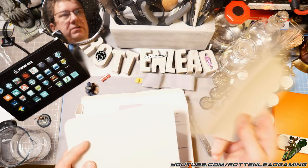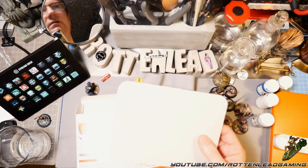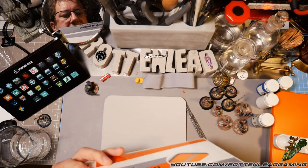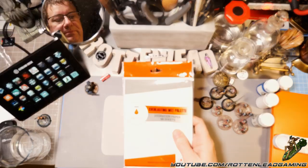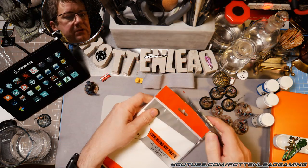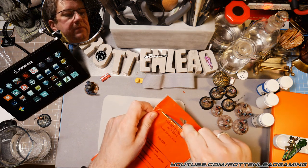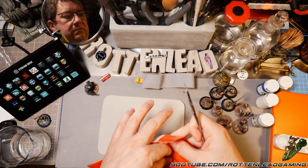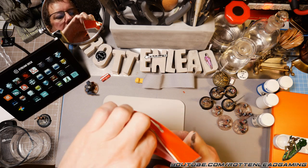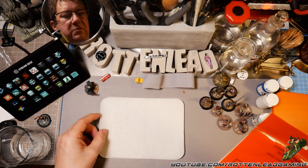But anyway, you need one of those in the bottom and they give you a spare. So I guess those aren't everlasting. They are consumables. And then a pad of the hydration sheets themselves. Assuming it works like other wet palettes I've seen, you just need one of these in there. But I will read the instructions, I'm not going to go in blind. So there you go, it's tracing paper and a little pad and a foamy pad.